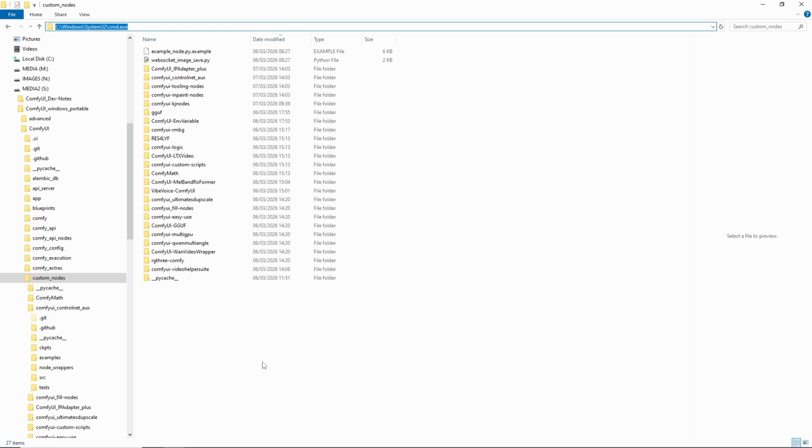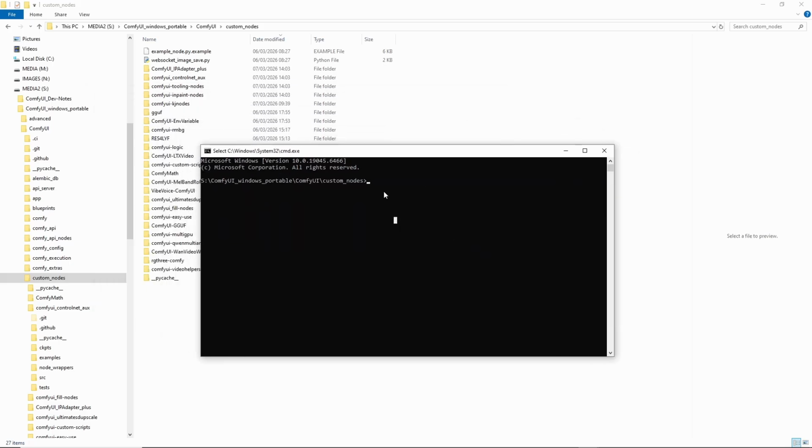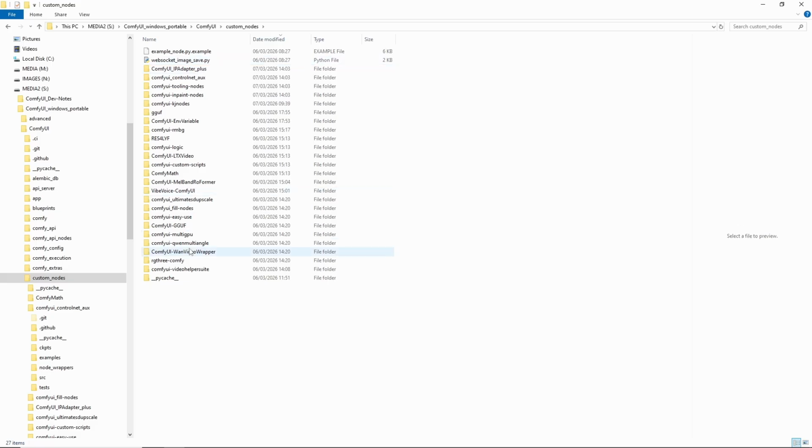Have you noticed this trick? If you're in Windows, I only learnt this a few months ago, but if you've gone in Explorer to the folder, you can just go to the address bar and type CMD, press return, and it opens. That's really cool. I didn't even know you could do that. Anyway, you can just git clone into here, literally into here, and it will save all the git information above, but it will bang it in here.